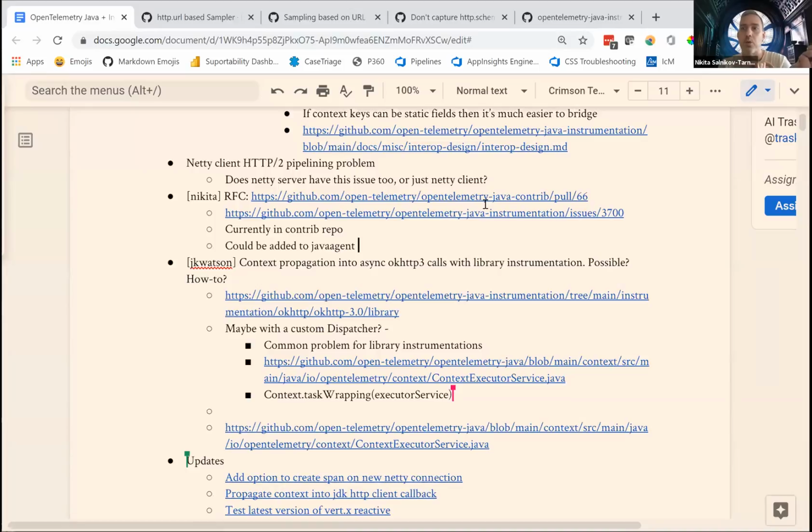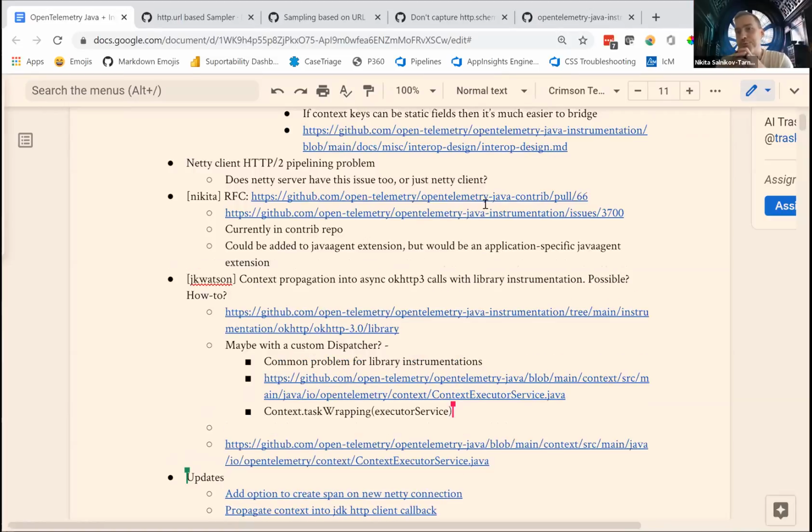For that application, I want to ignore those URLs. If we are talking about auto instrumentation, only the operator can configure them, and how exactly? Which environment variable in which format should I specify? Yeah, so it would be an application-specific Java agent extension. That's one way to do it.